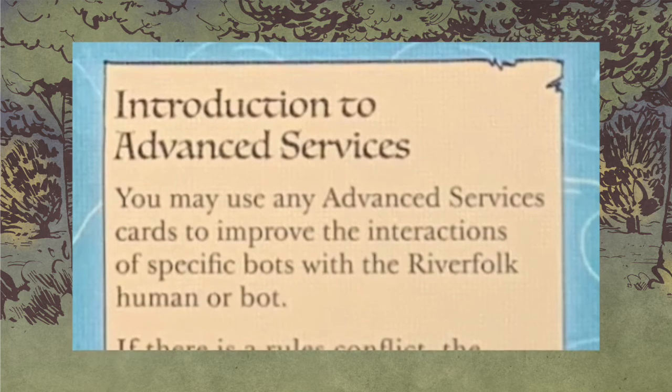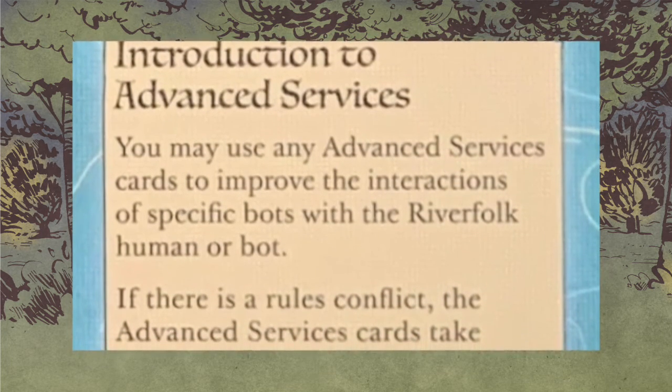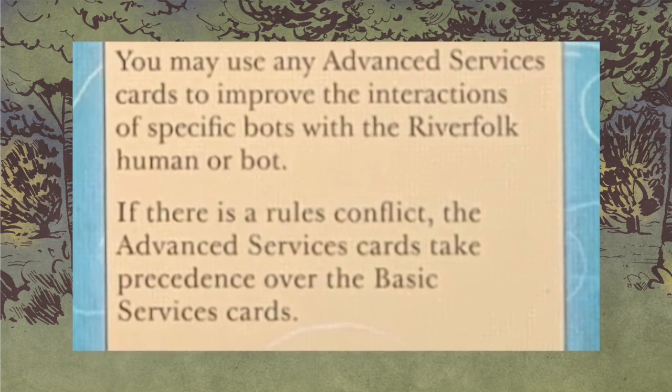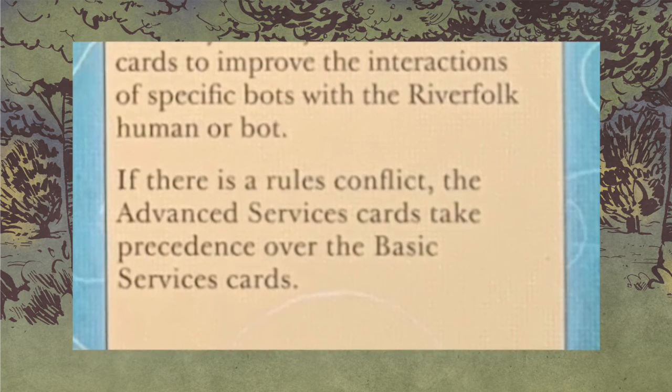Introduction to advanced services. You may use any advanced services cards to improve the interactions of specific bots with the Riverfolk human or bot. If there is a rules conflict, the advanced service card takes precedence over the basic service cards.